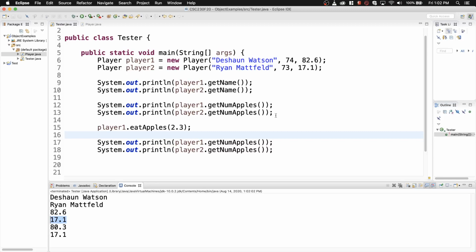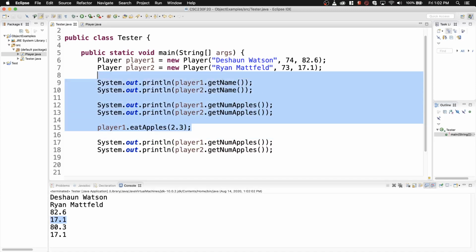This is really good for a lot of different applications where you want to be able to create multiple things that behave the same way and store the same type of data, but their data may change differently. Different players will have different amounts of health or ages or height or number of apples or whatever. Using different objects to represent them allows us to organize and structure this code better.